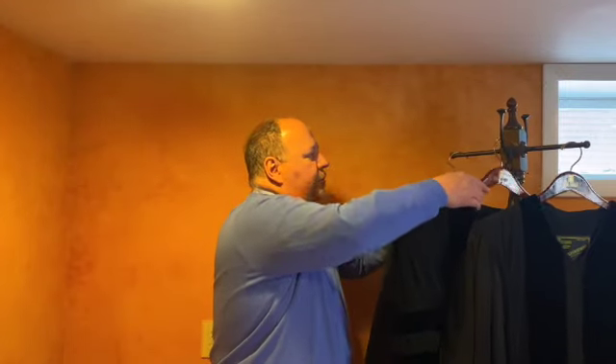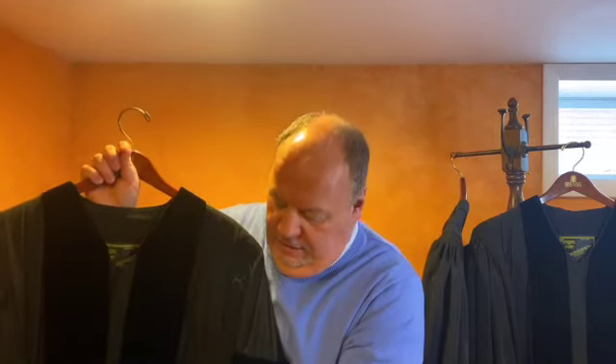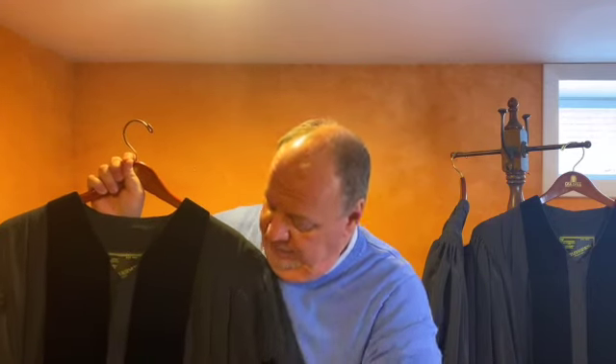We offer basically four different styles of pulpit robes, and as we go along I'll talk about some of the different details you can add. First, I'm just going to show you the robes, and then I'll take one and we'll talk about different details. The more traditional robe is the Canterbury. This one happens to have the doctor's bars on it, which you can add, but unless you have your doctorate it shouldn't be on the robe. The Canterbury has velvet panels down the front with a space in between them.